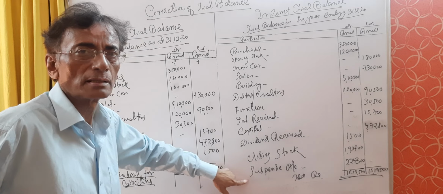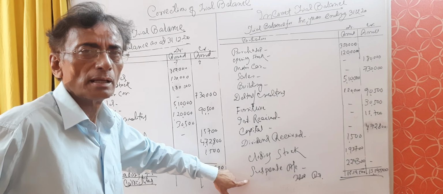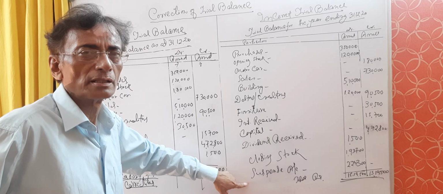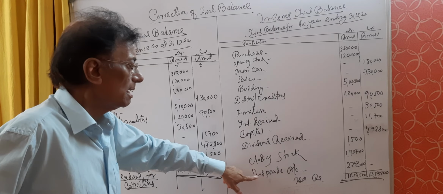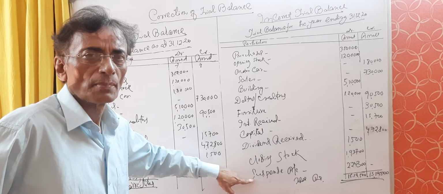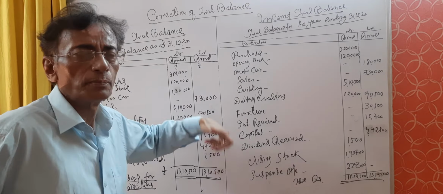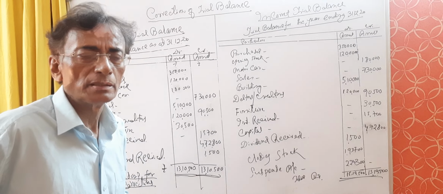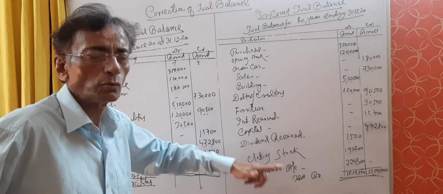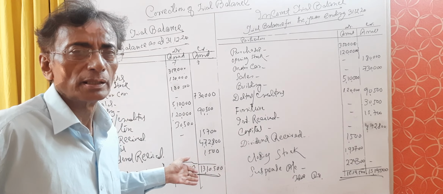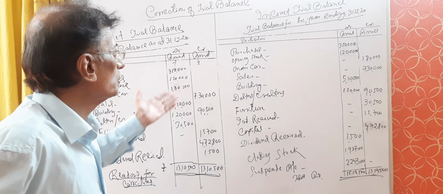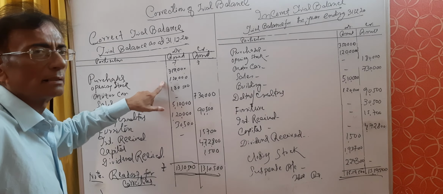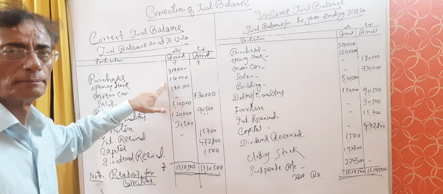The trial balance has not agreed, and so the inefficient bookkeeper has agreed the trial balance by opening a suspense account. If we correct the trial balance in proper line and in terms of principle, the suspense account will automatically disappear from the correct one. Now we should show how we have corrected the incorrect trial balance.